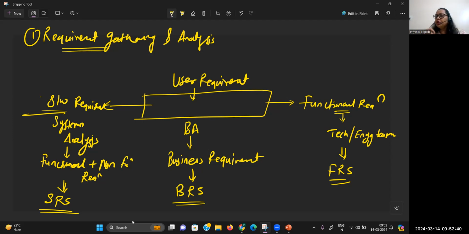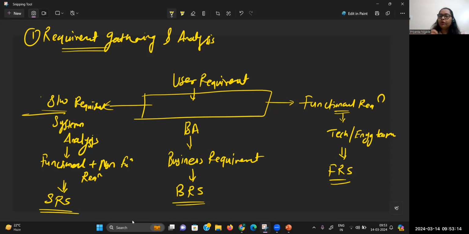Again, in terms of agile, the latest methodology available in the market, the BA is nothing but the product owner. Remember, BA is one profile that we use normally, because we have two different types of organizations, no? Product based organizations, and then we have project based organizations. In project based organizations, we use the term BA, but a similar role is called the product owner in product based organizations.